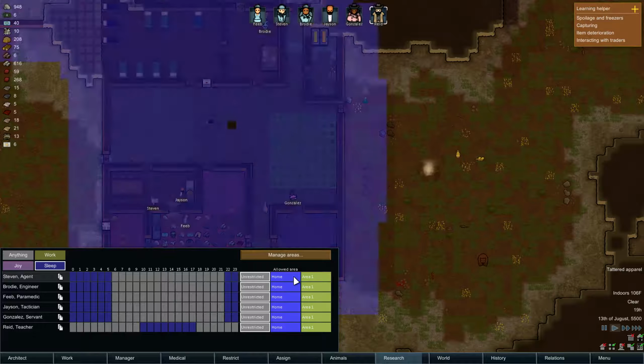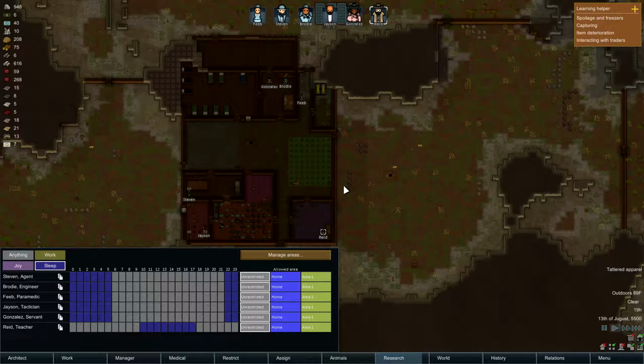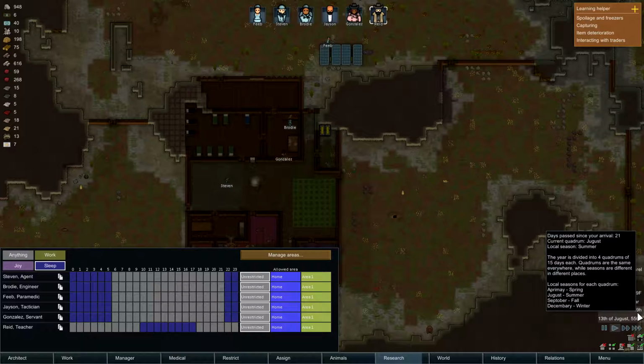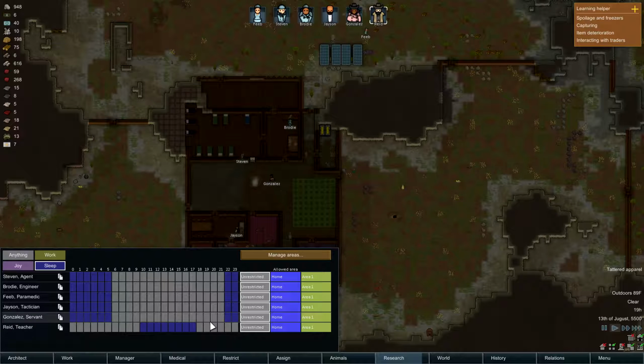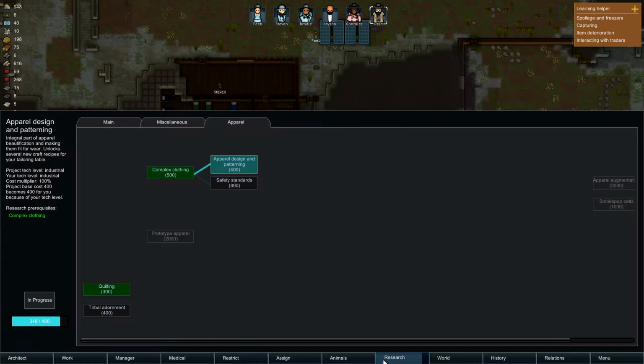Manage areas, unrestricted home areas. Area 1, I don't understand. Unrestricted, okay. So, what time is it? Outdoors clear 19. So he's up. He's gonna be up all night. He's gonna pull an all-nighter. Just the way it goes.